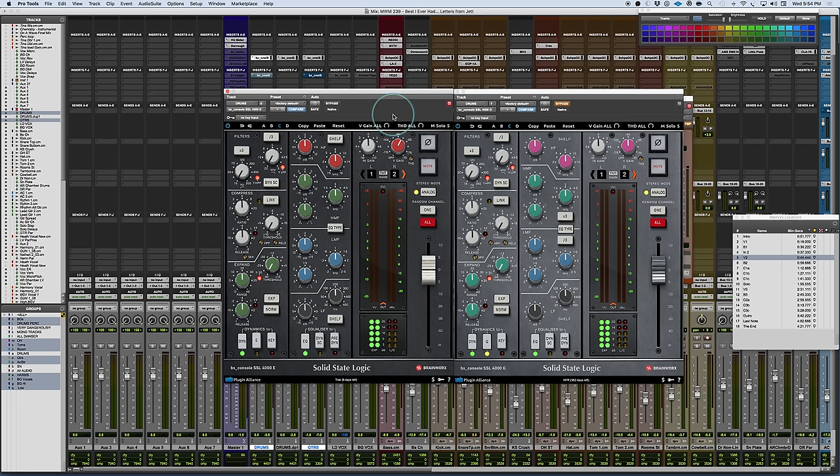They had a 6000 E-Series console which had three stereo buses, so it had six outputs. The 8000 had four stereo buses. The 9000 had four stereo buses and a separate stereo left-right bus. In studios, a designation like 4096 meant 96 channels, or 4064 meant a 64-channel desk. So if you saw a studio listing an SSL 4056, that tells you the console has 56 channels — generally in buckets or groups of eight.